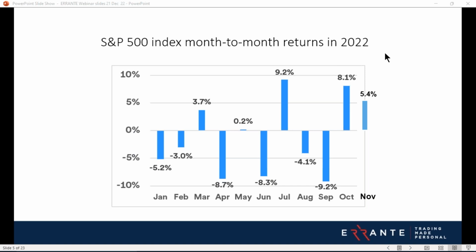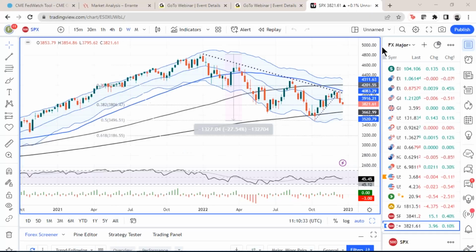So if we go to the chart, I think now is a good time to do that. Sorry, just bear with me. So this is the S&P weekly chart. And as I say, we've been up and down a lot. You can see that from the bar chart, and you can see it on the candlestick chart. This is the weekly chart. As I say, we've been in and out of bear market territory repeatedly this year.